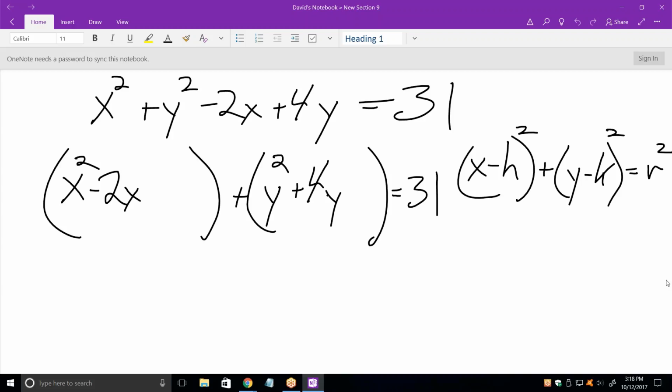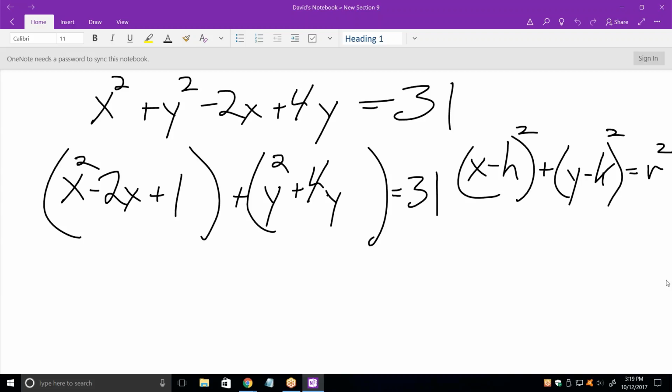So how do I complete the square inside the x, the left parenthesis? I don't understand how to complete it though. That's what I don't get. Half of the coefficient of the x and square. Well, half of 2 is 1. It's always added. So that's how I completed the square.